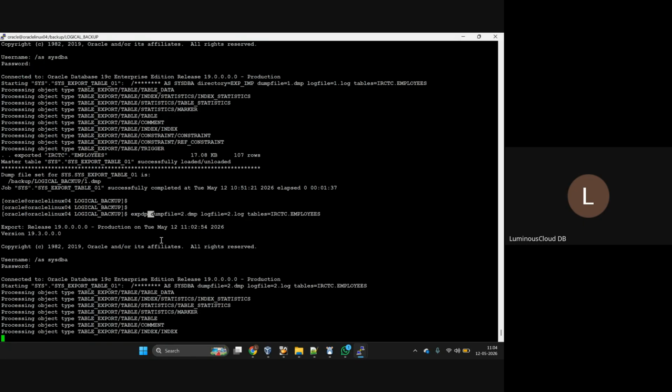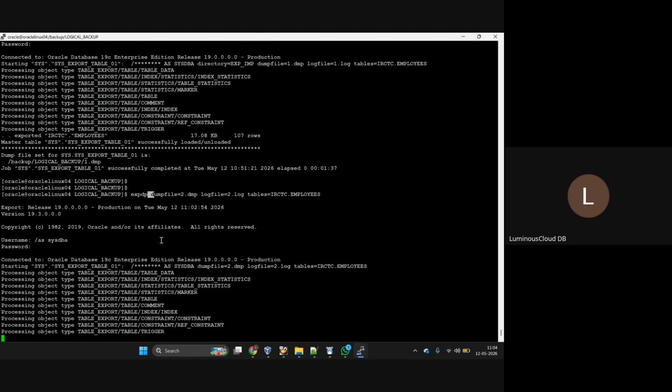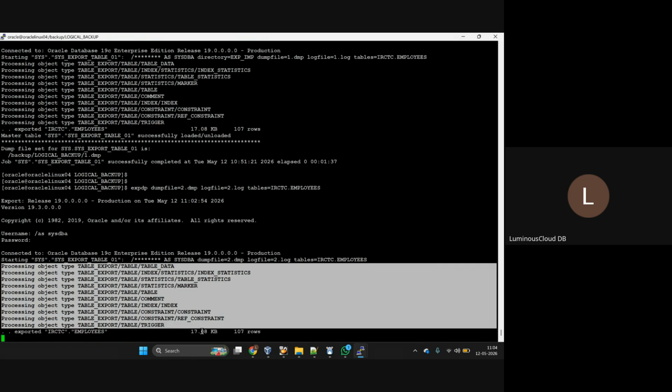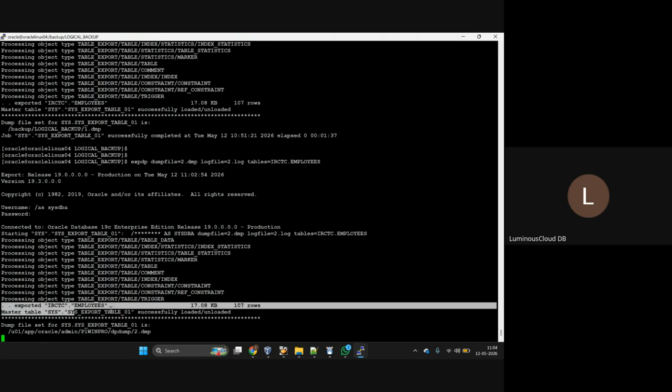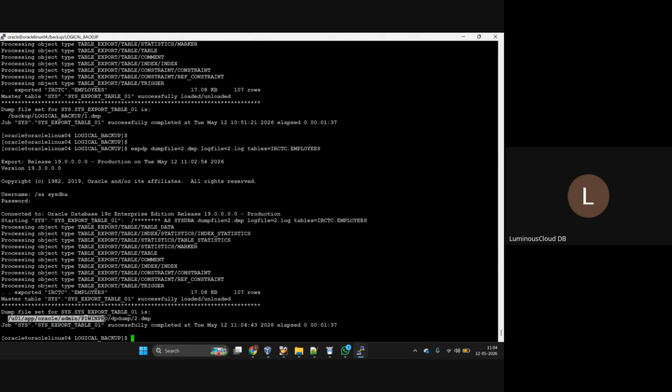Dump files will be copied to which location? We'll see that. As I told earlier, first it will take a metadata backup of whatever option you gave, then later it will take the backup of the particular table or schema you gave. Is that correct? Now see here, to where it wrote our dump file.